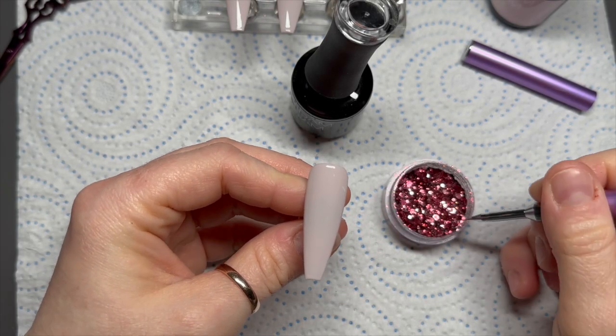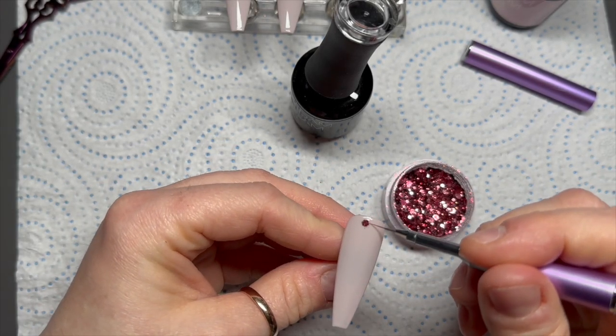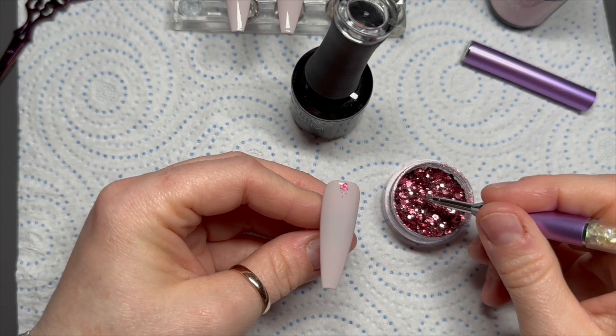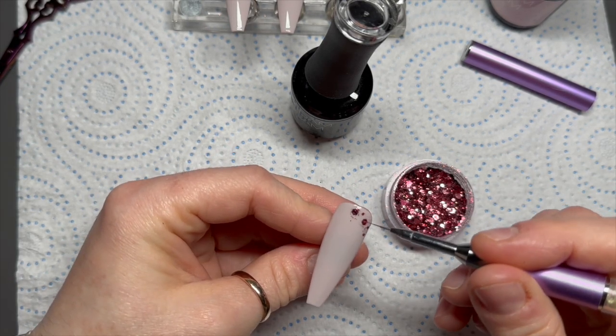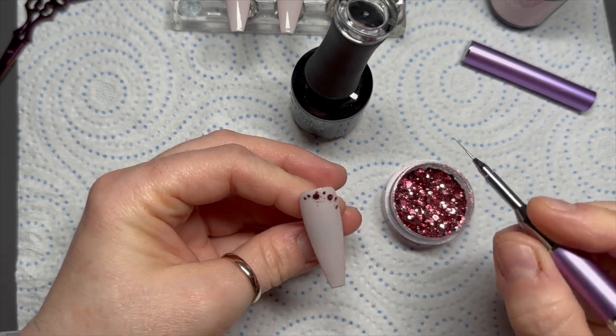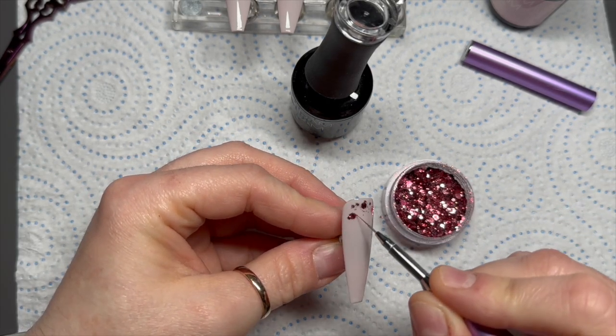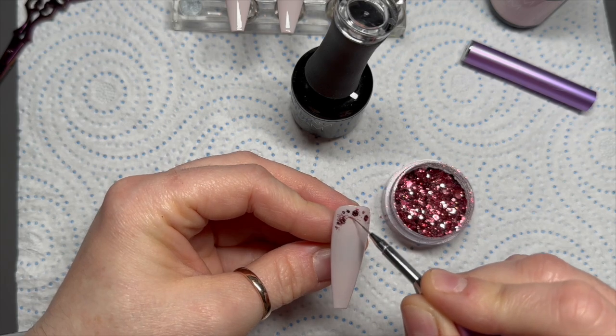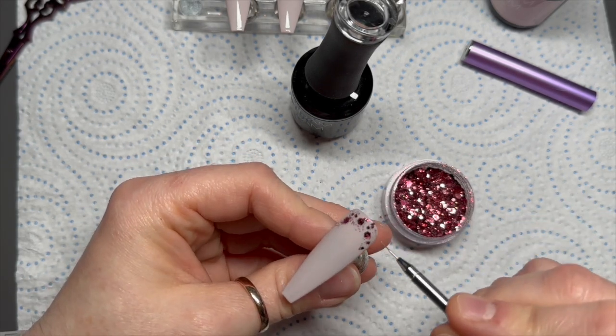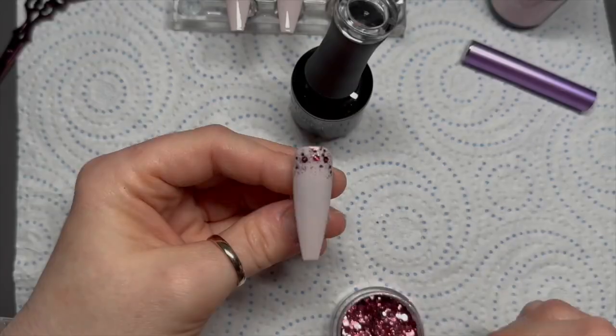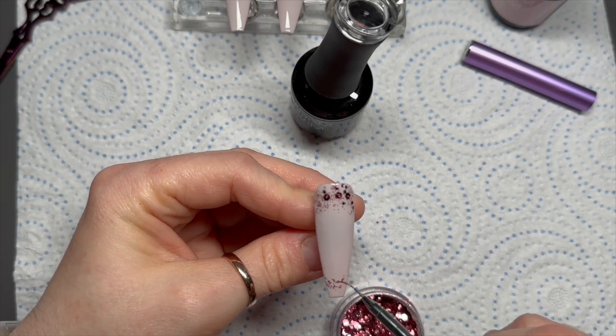I'm just going to run my little detail brush through the base coat so that the bristles are a bit tacky to pick up the glitter, then just put on the glitter where you want it. For my design I'm going to do a bit of a border, a glitter outside edge. Can you see we've made a little arch of glitter at the top?